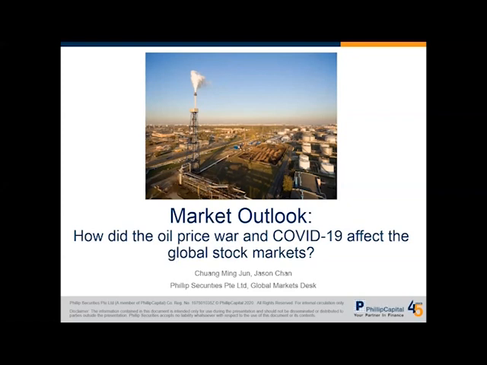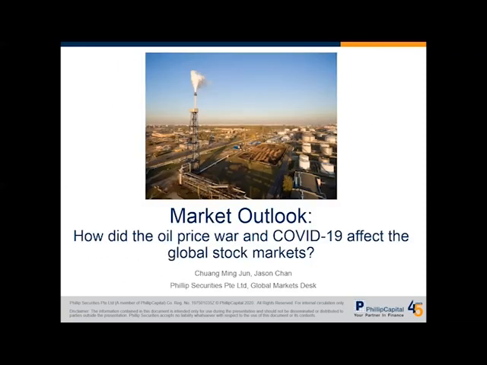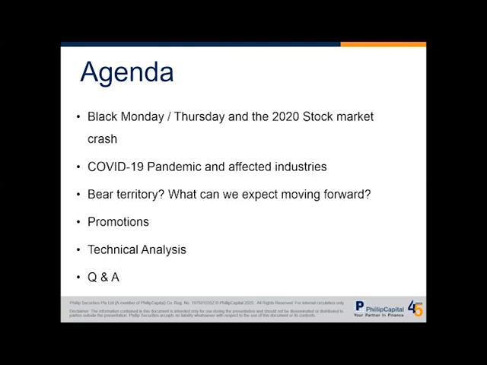On today's webinar, we will start by reviewing some of the macroeconomic events that have happened recently. How did the oil price war and COVID-19 affect the global stock markets? The agenda today is to elaborate on the course of the March 2020 stock market, which ended the 11-year bull run of the US stock market.